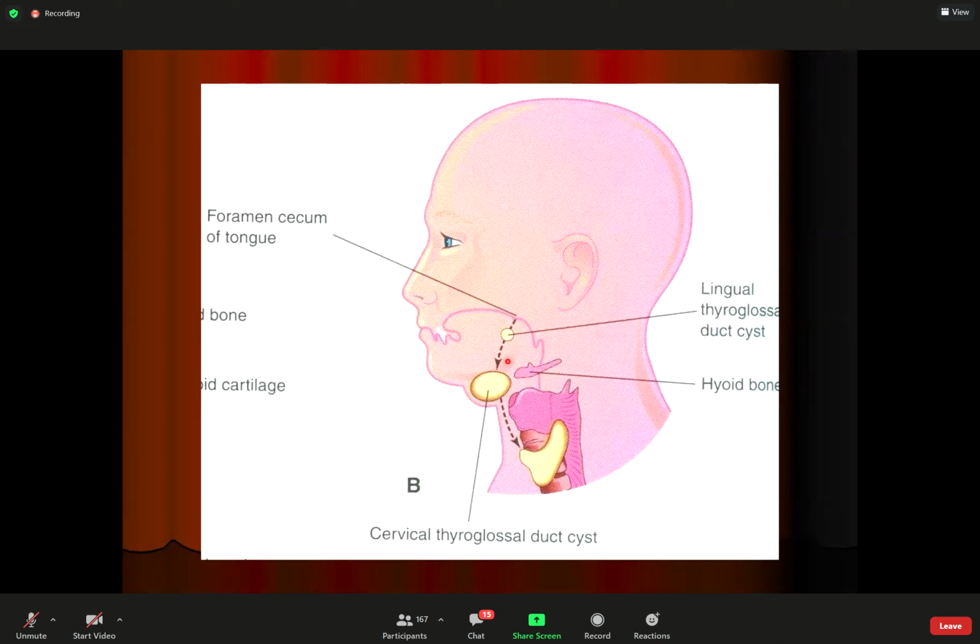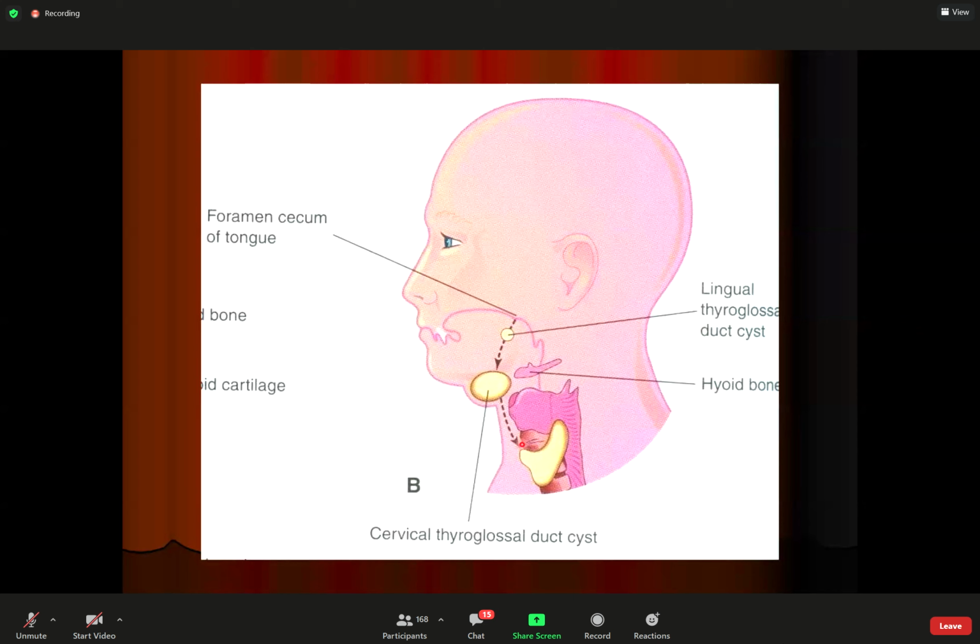Please make sure that you remember what I'm saying right now. Anything in the midline that goes up and down by protruding the tongue or by swallowing has to be related to the thyroid. Either it is an ectopic thyroid gland, or it is a thyroid tumor, or hyperthyroidism, something like that, thyroid gland enlargement, hypertrophy of the thyroid gland, or thyroglossal cyst in the midline. But it has to move up or down with protruding the tongue or swallowing.